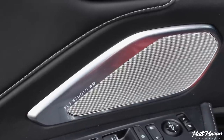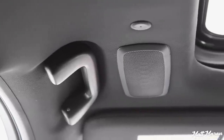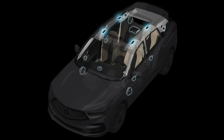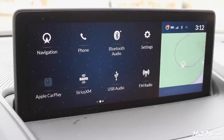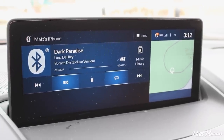Another infotainment-related thing is the stereo system. It has this ELS Studio 3D sound system — a 16-speaker surround sound system with 710 watts. They say true surround sound because there's even speakers up in the roof, four speakers in the ceiling, in addition to all the other speakers around the vehicle for a grand total of 16. They say it was even tuned by a Grammy-winning music producer. In my time listening to it so far, it does sound very impressive — just about as good as the best systems I've experienced. Not maybe quite as powerful as some of those, but so crisp and sharp.